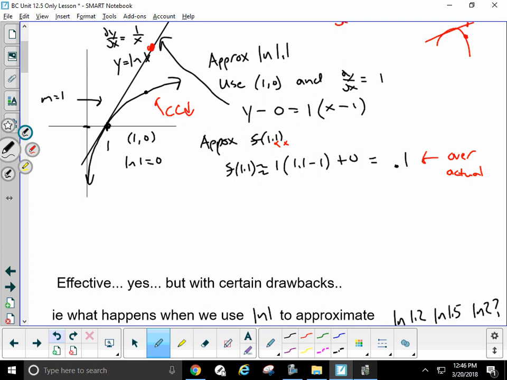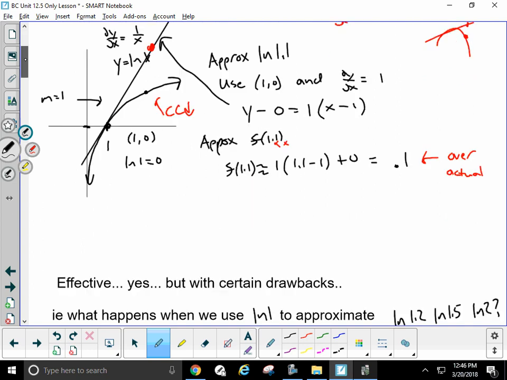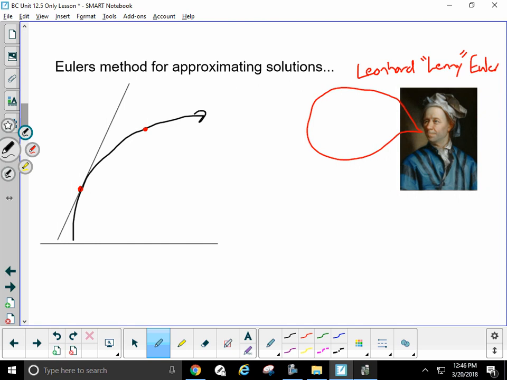Well, knowing this, mathematicians decided we need a better job than just one tangent line. And now, this guy, Leonard Euler, is a very famous mathematician. He did a lot in math, discovered a lot of things. He actually discovered the value for e, which is Euler's constant, and it's not lettered because his last name starts with an E. It's just like he already had other constants for a, b, c, and d, and this was the next one. But this one stuck, this e, okay?